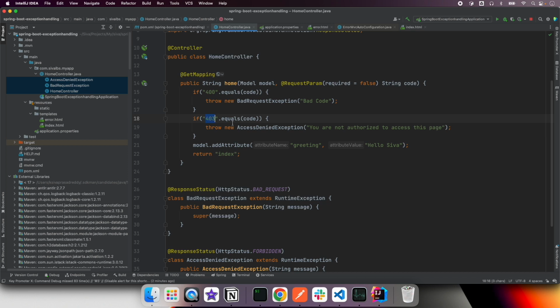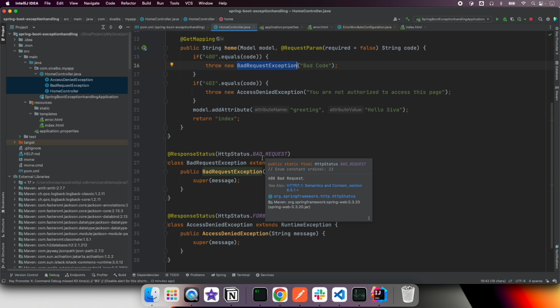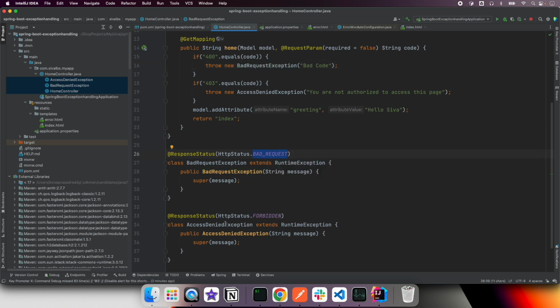If it is 403, we are throwing this access denied exception. So when it is 400 and a bad request exception happens, it is going to be thrown with the 400 HTTP status code. Again, if it is throwing access denied exception, it is going to throw with the 403 status code.